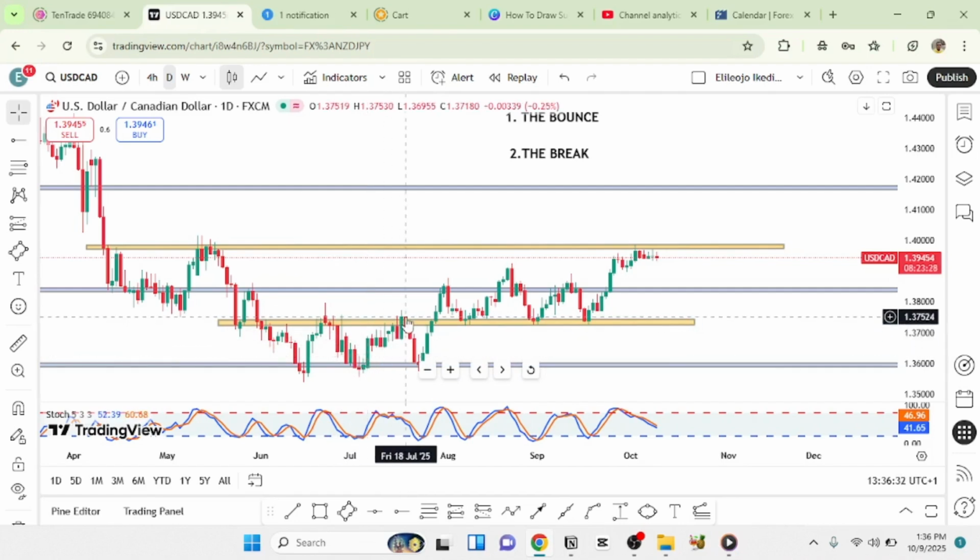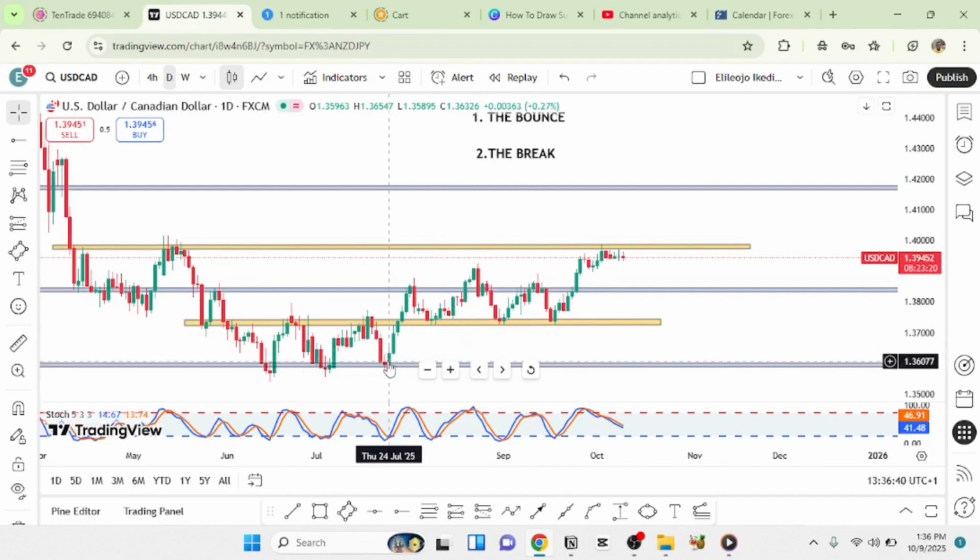The same thing happened here again. After price went to this resistance zone, price bounced off it again, and then the same thing happened here as well. Price bounced to the upside. The same thing happened here. You can see the bounce here, another bounce here. Now this one is not a bounce. This is the second one, the break, and I'm going to explain the break. You can see another bounce here, another bounce, and then you can also see another break right here.